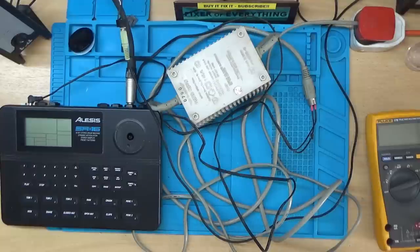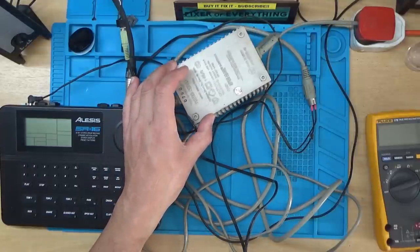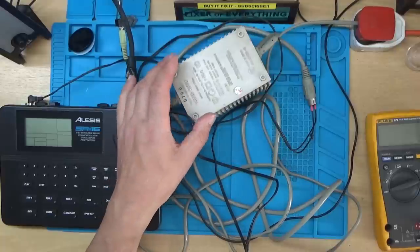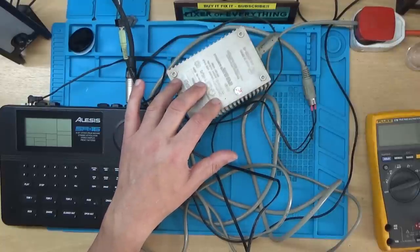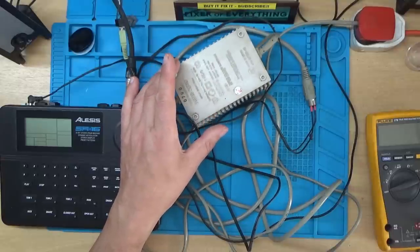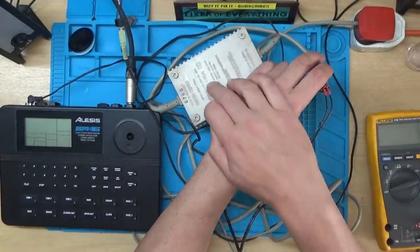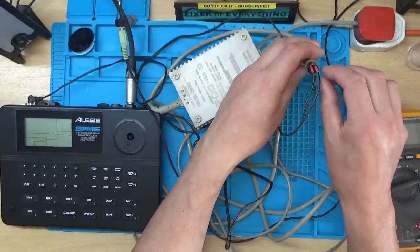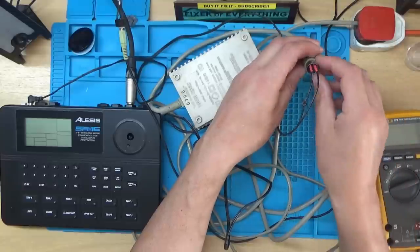And I'm back. So I've been searching around for quite a while for a power adapter that would give out 9 volts AC, because most of the adapters I've got are DC. But I remember I had an old Commodore 64 power supply. I've actually got the Commodore 64 as well, so that might feature in a future repair video. And that gives out 9 volt AC on these two pins here. So I've put a bit of heat shrink and just slid it over the pins with the wire poked in, just on the end pins there.